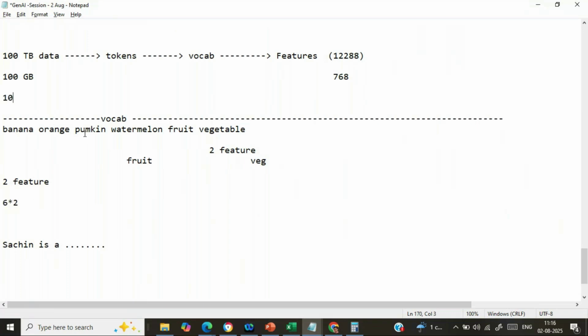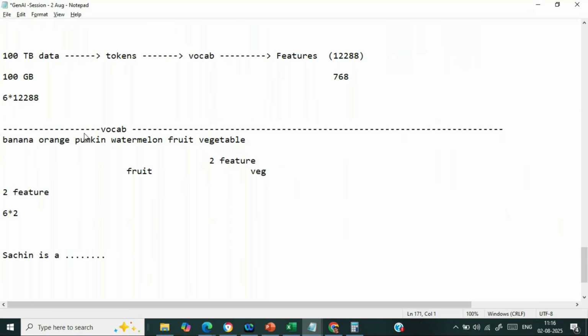Over here it would be 6 cross 12288, or 6 cross 768. That will be the matrix size, and you can understand that a bigger matrix will definitely take more time for the calculation.